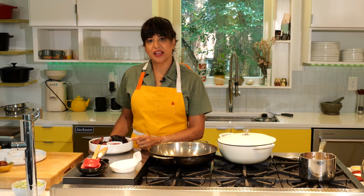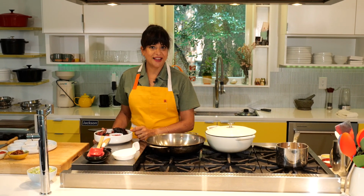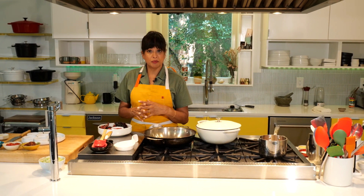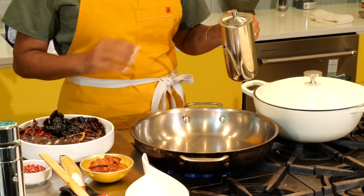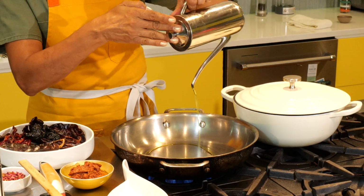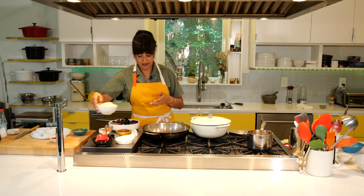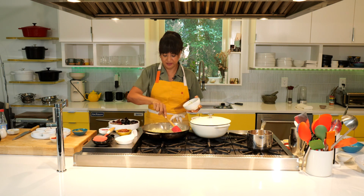So today we're making a fisherman stew that features a red pepper paste called harissa. It's kind of a ubiquitous ingredient in a lot of Middle Eastern cooking, especially Turkish cooking. All right, so we're going to start with some olive oil in the pan. We're just going to saute some leeks, and this is just the white part.